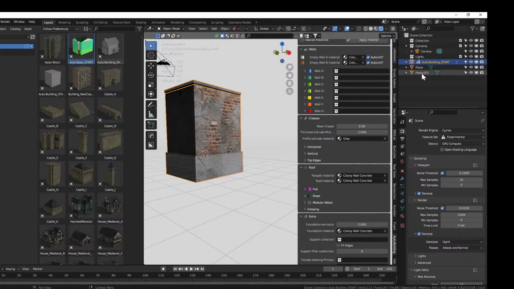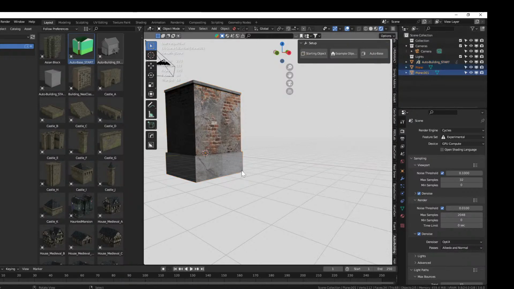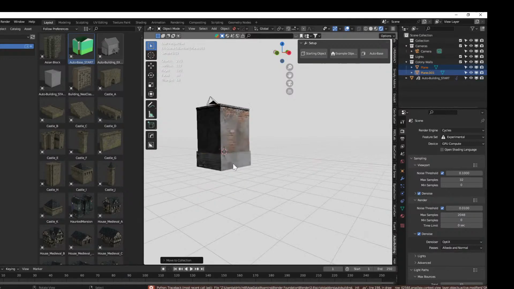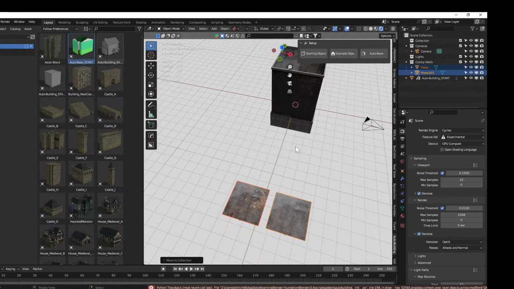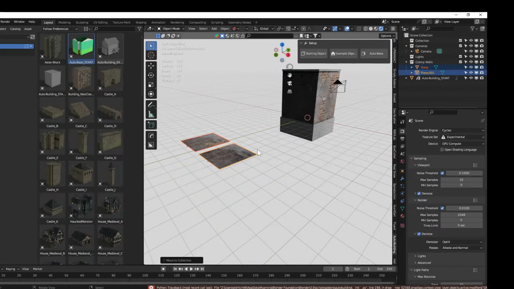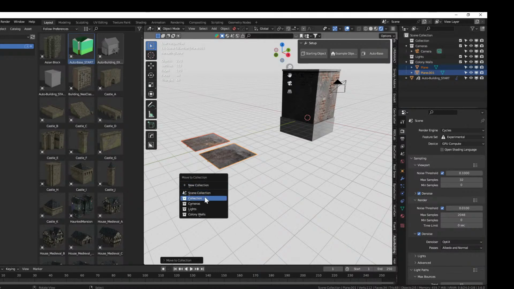Okay. These two planes. New collection. Colony walls. Okay. Maybe, maybe not actually. Let's undo that. Well, we'll move them out. Move them back to collection.